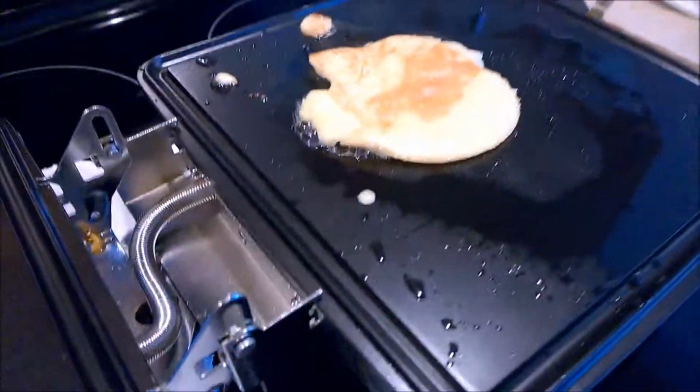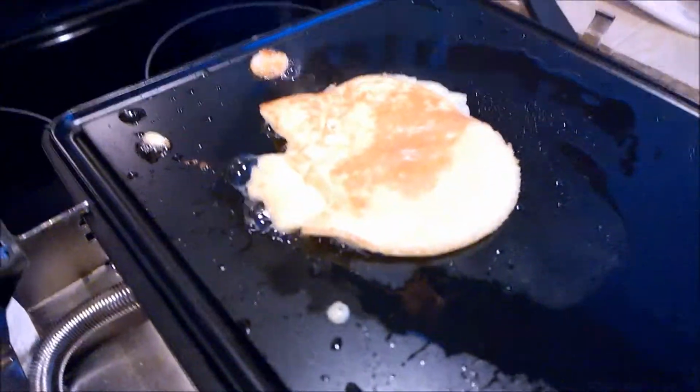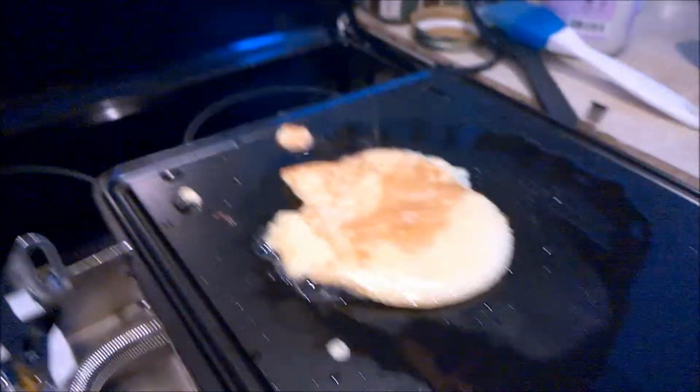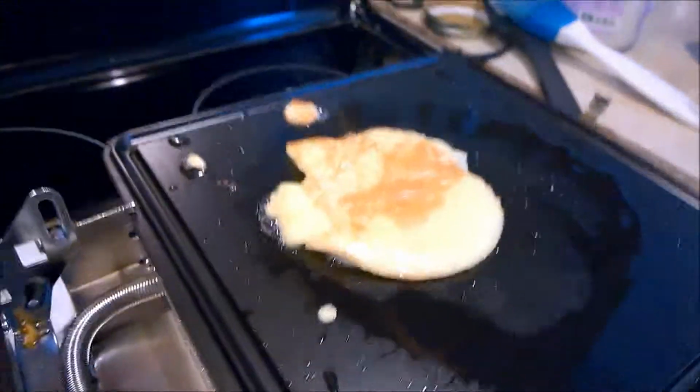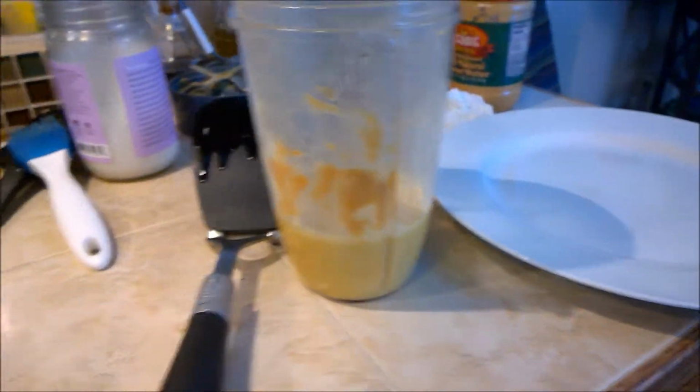Okay, so I waited about 45 seconds, almost a minute, and I thought it might be time to flip it. It looks pretty good. It's golden brown. I cannot wait to eat these, but I should probably figure out how to make them more than one at a time because I have all this batter left.